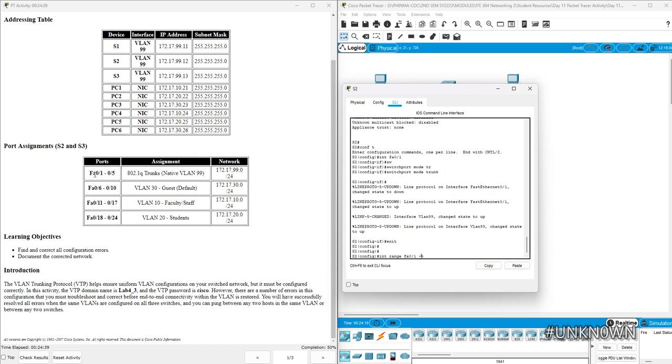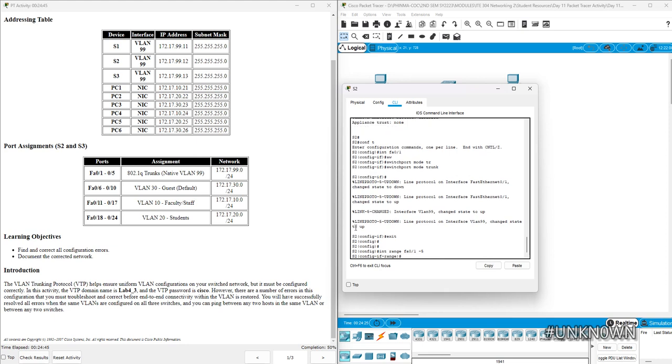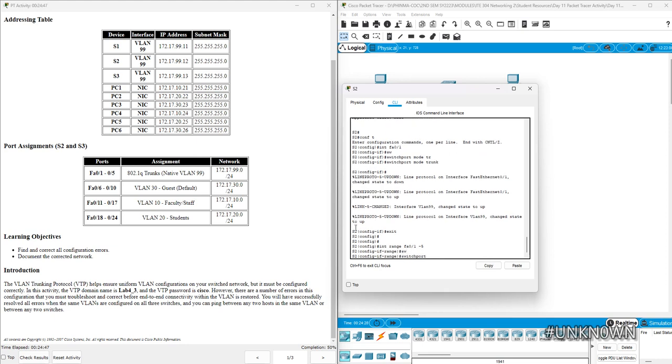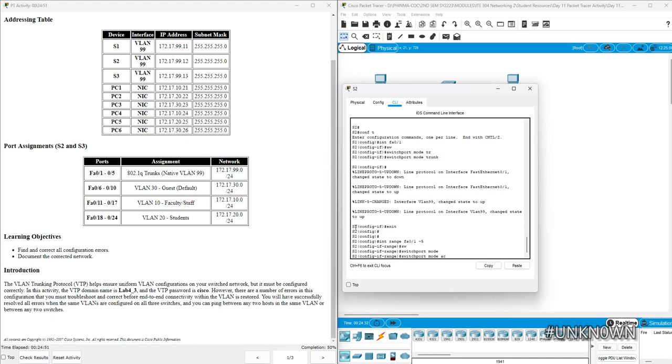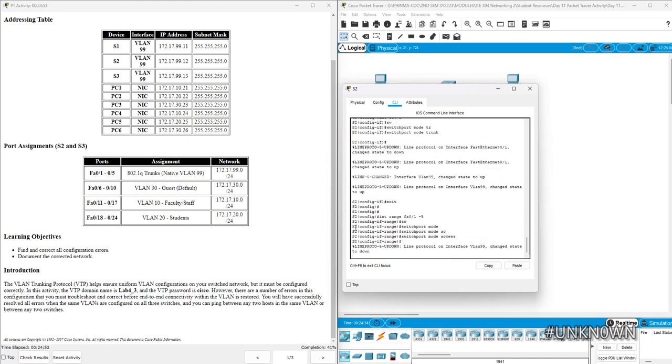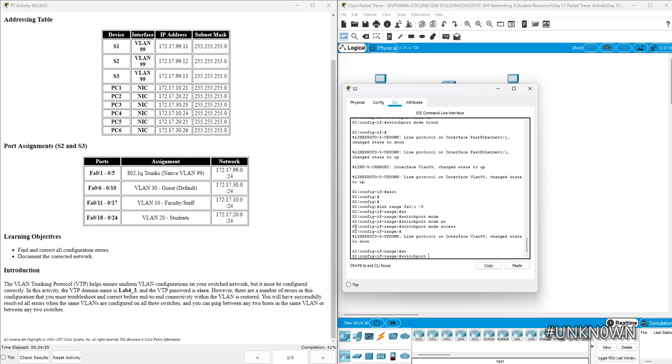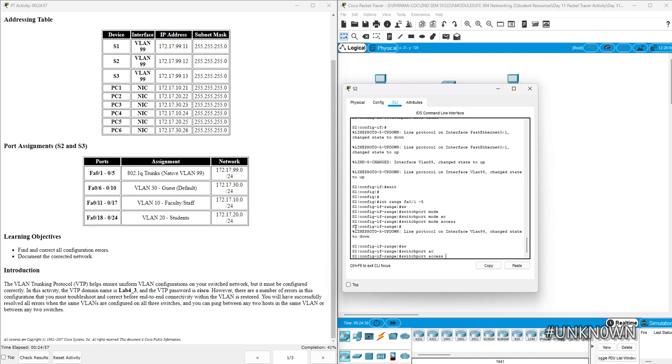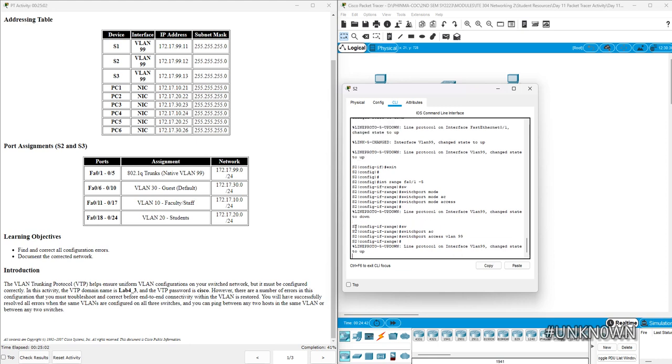So we set the range from 0/1 to 5. Then switchport mode access. Under access, switchport access VLAN 99.